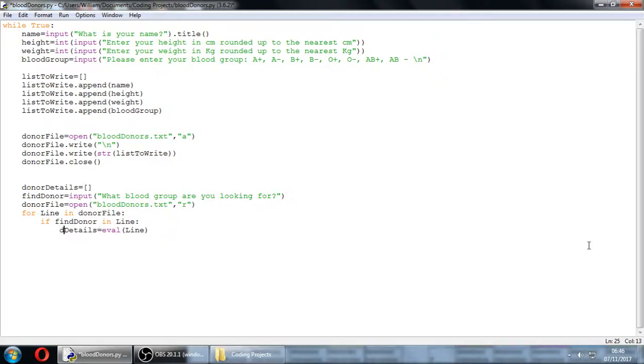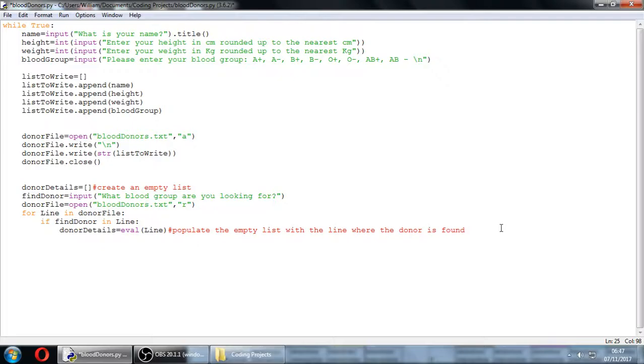That just helps us read our code. So here we're creating an empty list, and here we're saying populate that list, the empty list, with the line where the donor is found. Anytime we find a donor which matches this criteria, it's going to evaluate that line and put it into donor details.